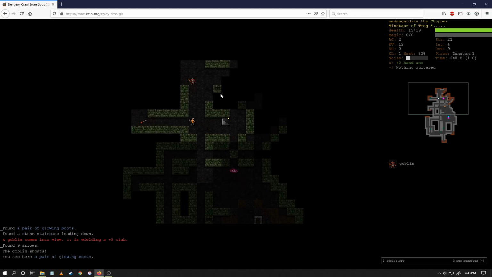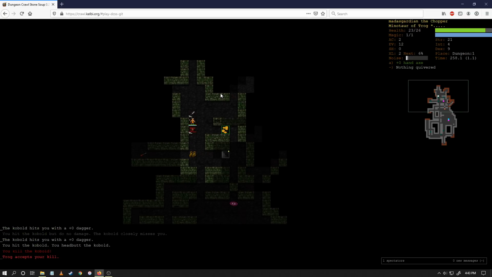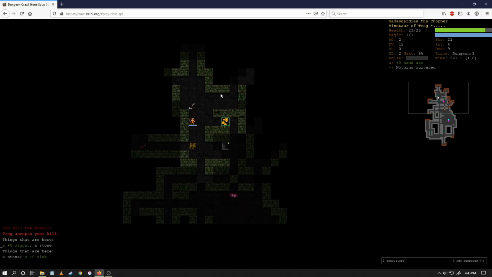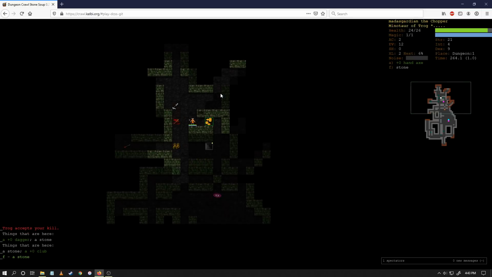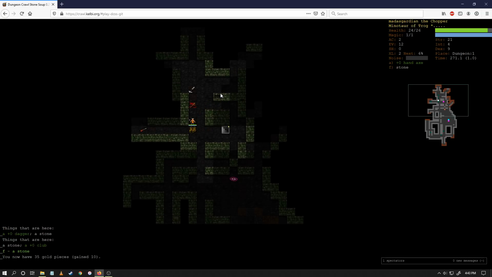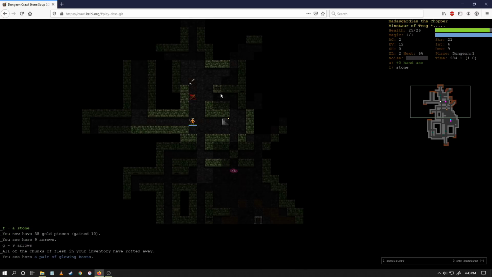Here are some enchanted boots. We'll take this goblin out. We gained a level. Take this kobold out. Neither of them left a corpse. This guy has some stones. Stones you can throw, or if you find a sling, you can propel them with the sling for a little more damage. So we'll take those just in case.